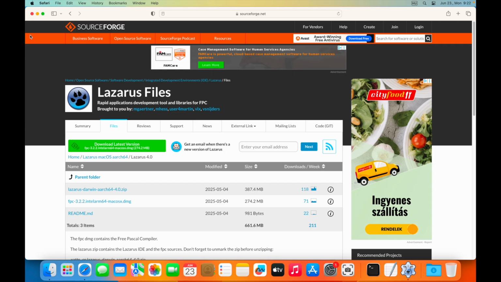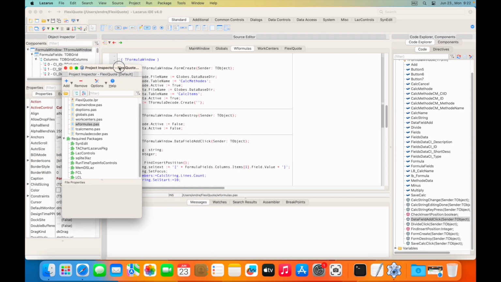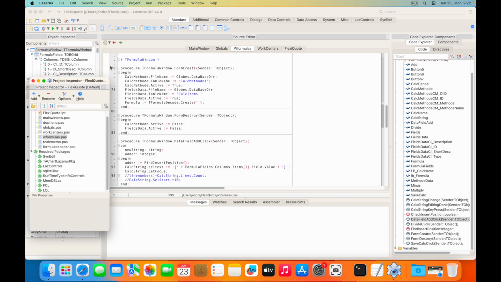Once you have downloaded and installed the software, you need to select between different base setups. The original setup of the Lazarus IDE was somewhat weird, at least for me.